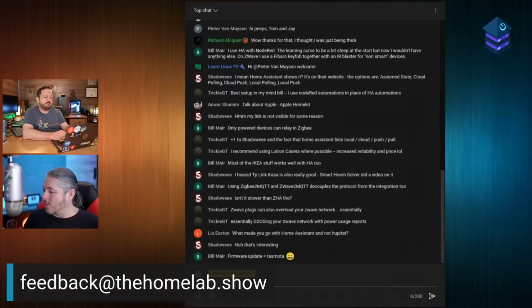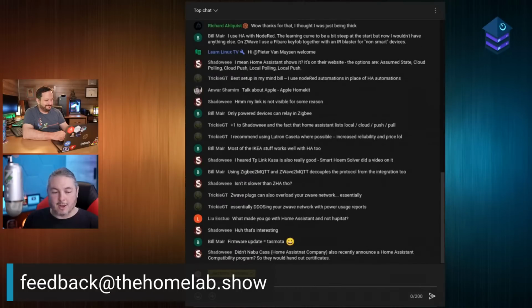Matter of fact, one more thing I'll mention, they're called Gideolid. I don't know how you pronounce that, but there's a link in there. 4-pin RGB color changing stuff. So this is all my under desk lighting. As a matter of fact, my kitchen lighting's done, and I did it all with Z-Wave. These little boxes worked fine, and I bought them because I knew I didn't have to do firmware changing on it. No surgery, just basically plug them in, press a button, they get detected and joined.